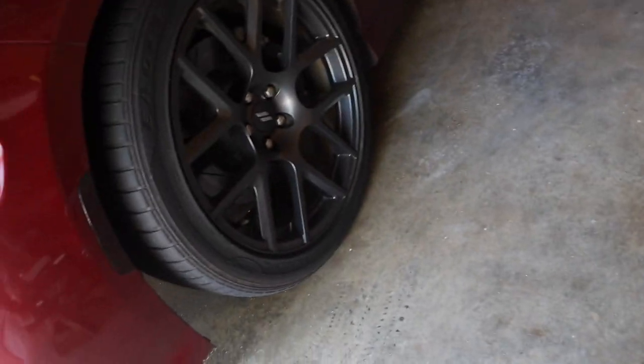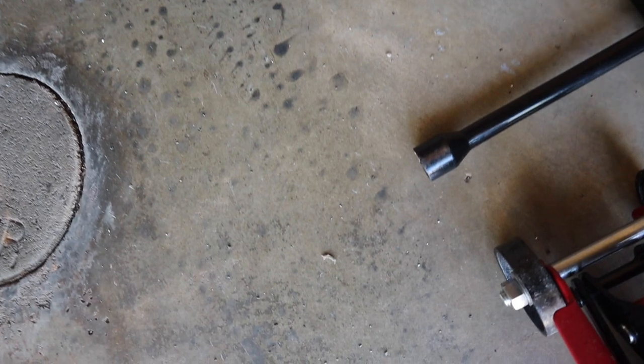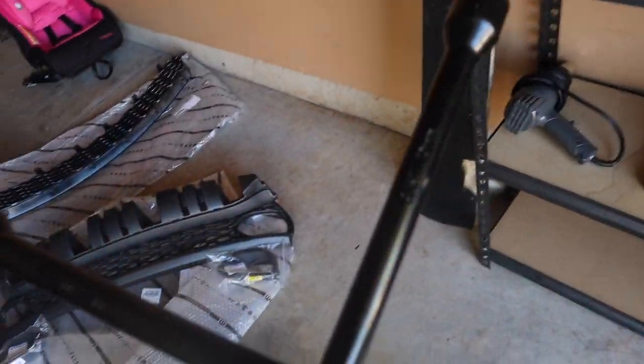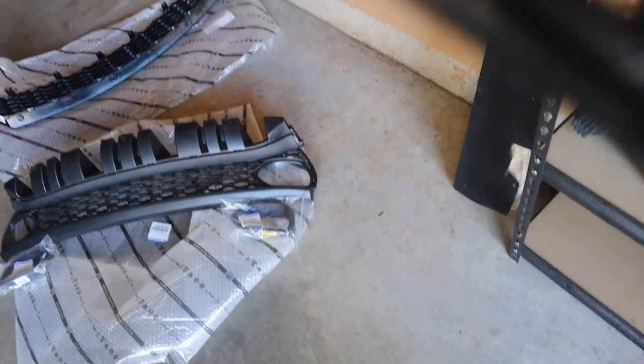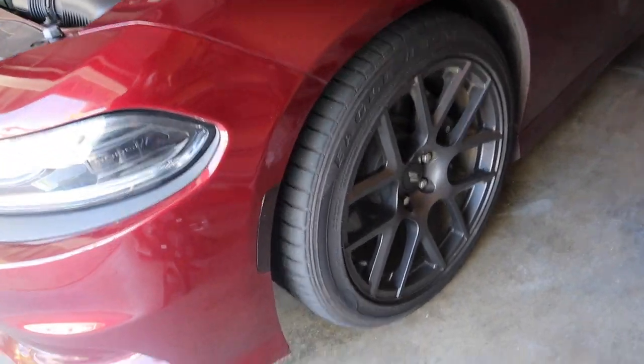I already loosened up my lug nuts. If you got an RT like mine, I believe it was the 7/8 or the 22mm. So you need a 22mm socket to take these off if you got the standard 20-inch wheels like mine.